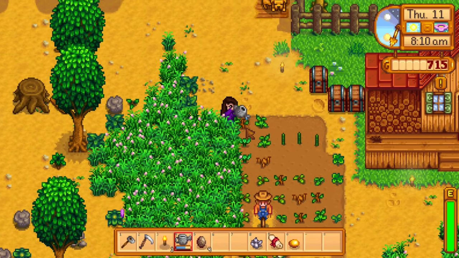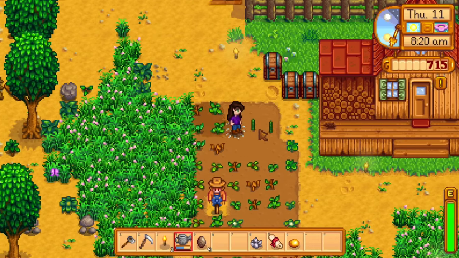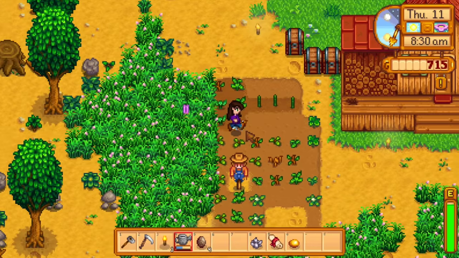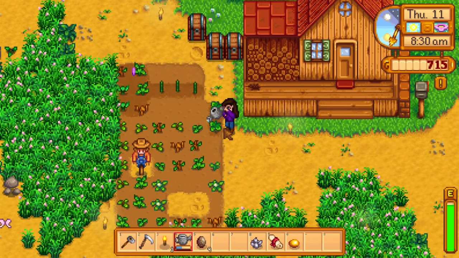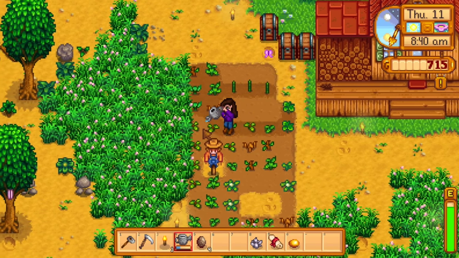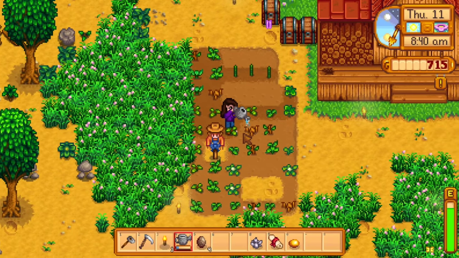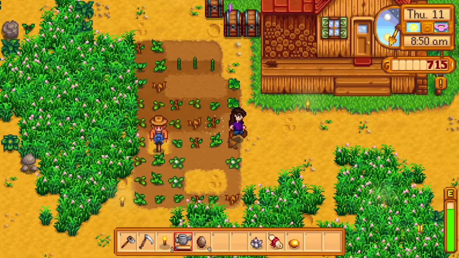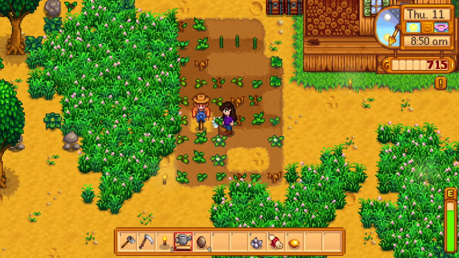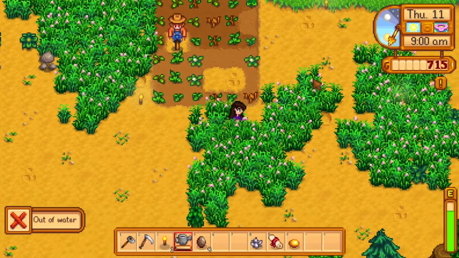Yeah, so in this episode we are going to go and visit the museum. We need to donate those three items to Gunther. I believe that was the museum keeper's name. I'm not sure though. But anyway, yeah, let's take care of these crops. So let's go to the museum and check out the beach while we are at it. And let's see what else we can do today. And we are out of water.